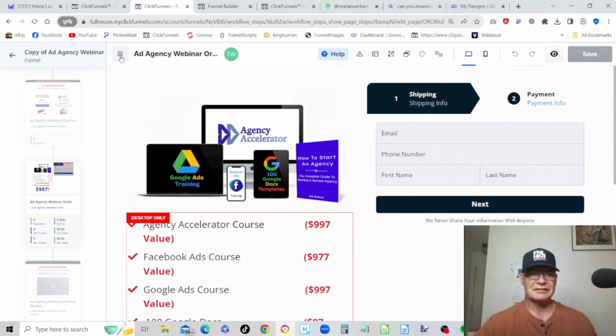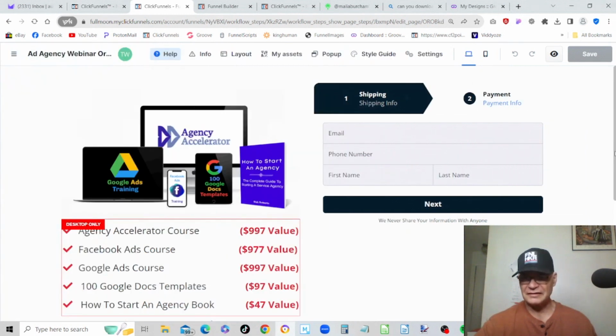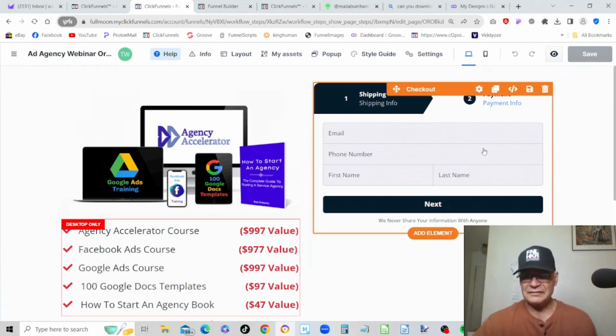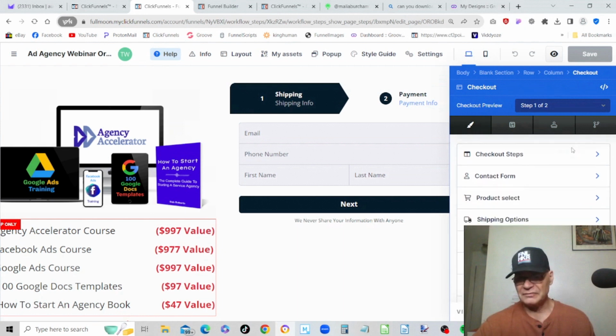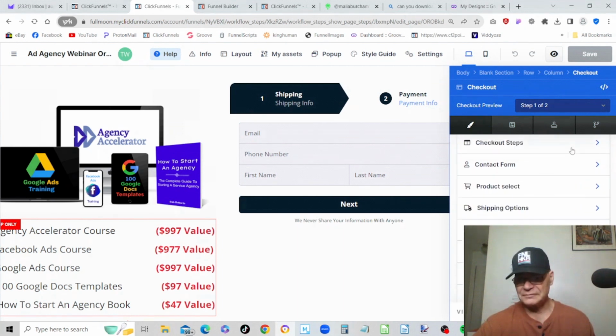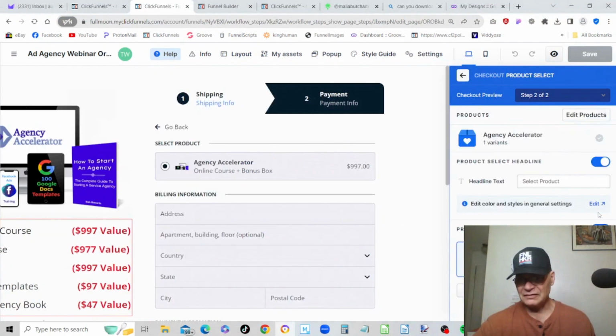And let's go ahead and click the hamburger icon to get everything out of the way. All right. So now we have our checkout and we would have to fill out information here to make that happen. So we'll go ahead and click that where it brings up our settings panel for our checkout. And here's where we can adjust everything, and I'm probably going to go more into this later on.